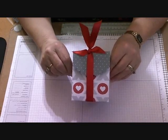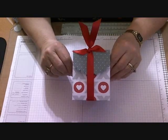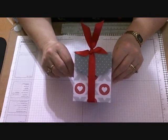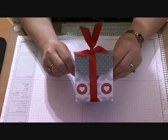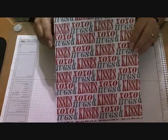This is just a one sheet box, and then a scallop circle for the lid, and the only thing holding it shut is the pretty ribbon. But this one is in the Love Impressions, and I'm going to show you how to make one, but I'm going to use another one of the Love Impressions pieces of designer series paper. So we're going to start with this one, and it says hugs and kisses and X's and O's all over it, and the other side has just got gray and red and stuff on it.